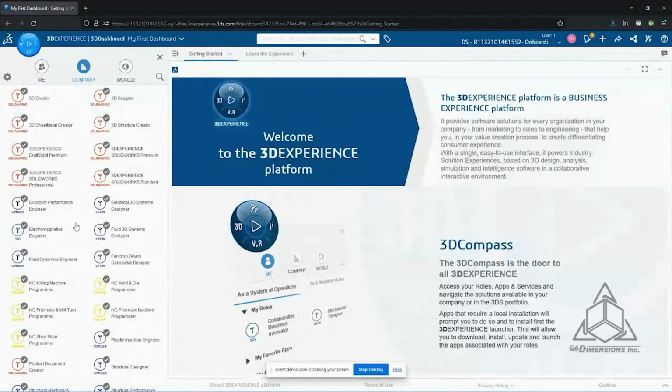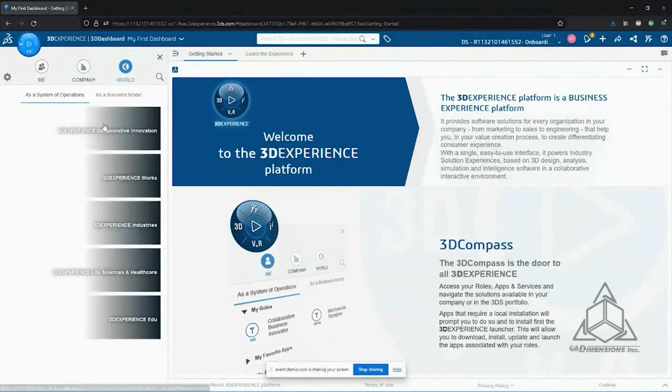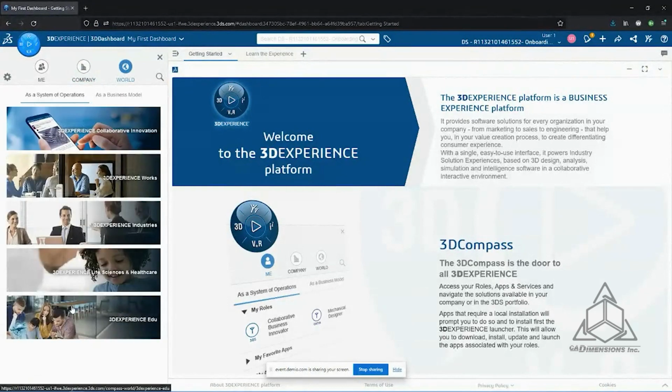So this information under the Company tab is essentially all of the roles that might be available to me if I were to request that role to be granted to me by my 3DExperience platform administrator. And then finally, the World tab gives you access to sort of the sales and marketing information.